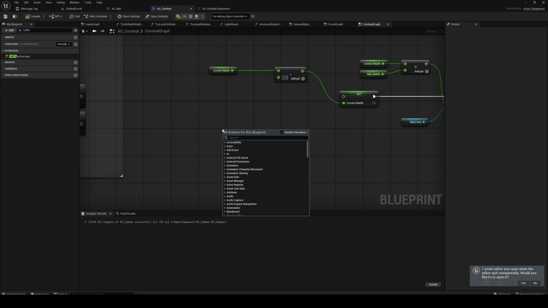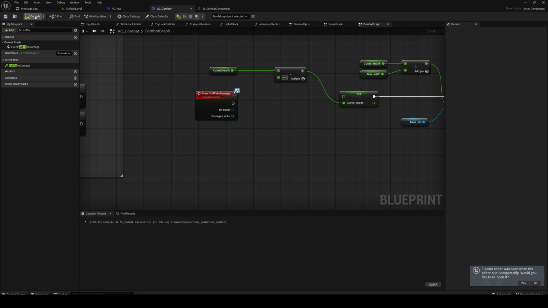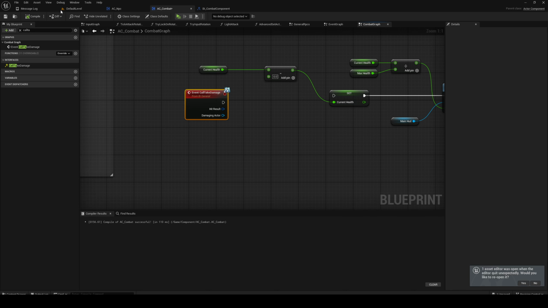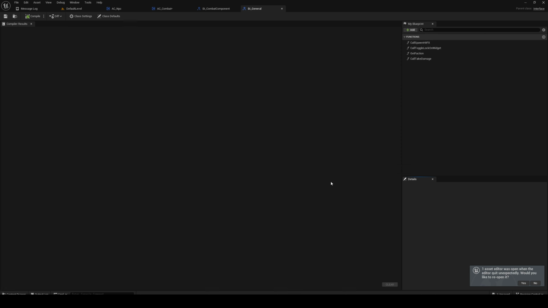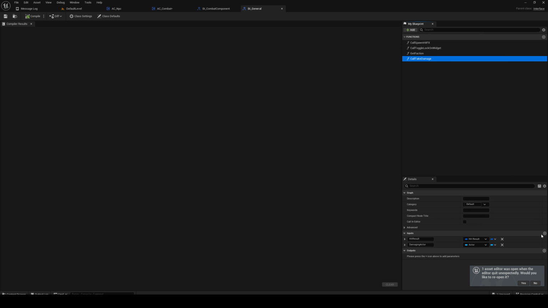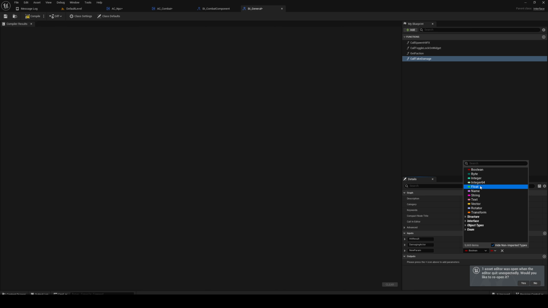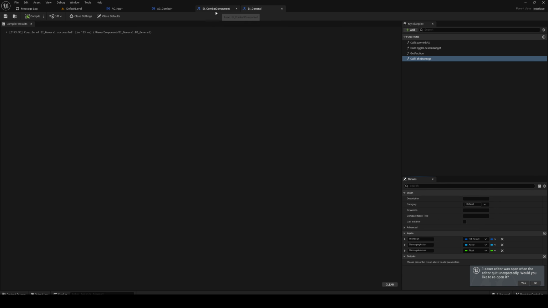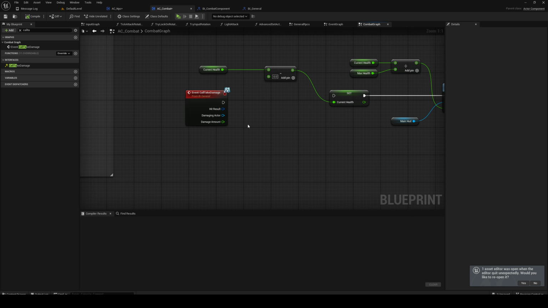There we go. Now we can use the Event Call Take Damage that we want to use. And here we can also realize that we should probably pass on a float for the damage amount. So let's do that as well. And there we go.